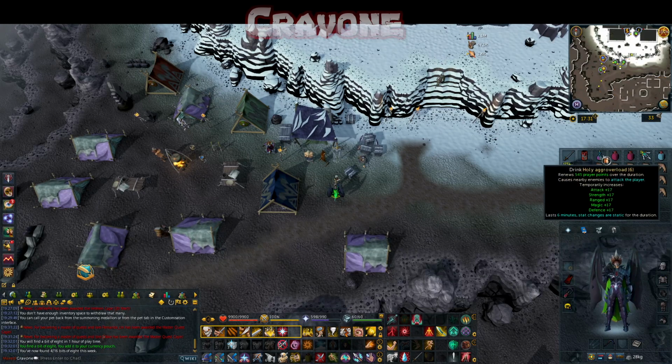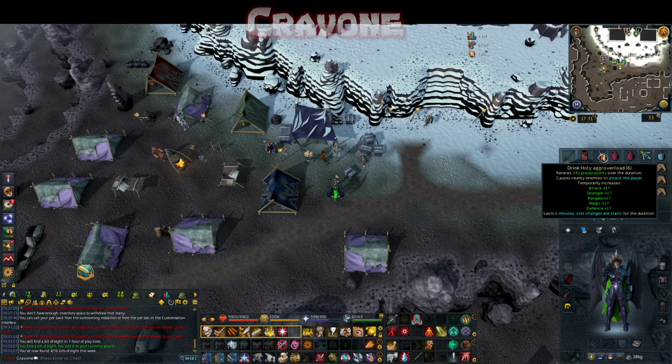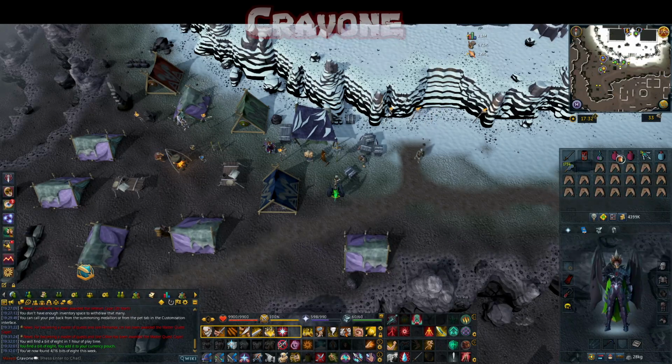I'm taking a Holy Aggro Overload. I can never say that right. I'm taking 2 Super Restores for Prayer. I'm taking Drop Enhancers. Weapon Poison, you don't have to take Weapon Poison. I find the 2 Super Restores is the perfect amount. The rest of it's food. I'm taking a lot of food. And obviously the Feather Mat. You need 1 per kill.